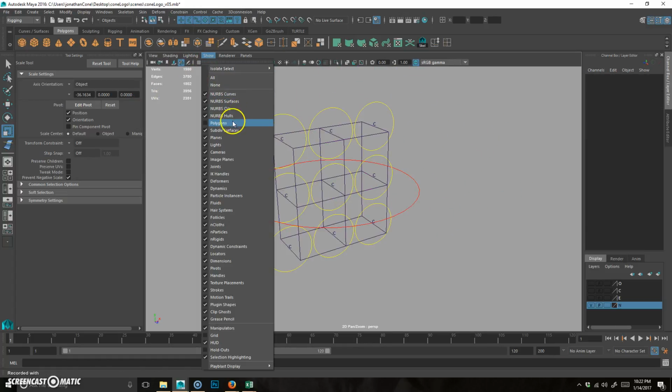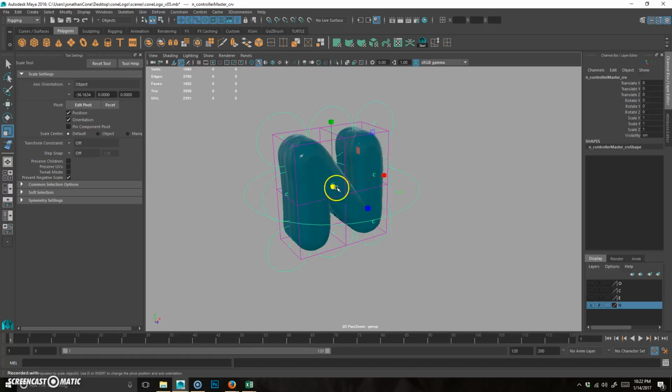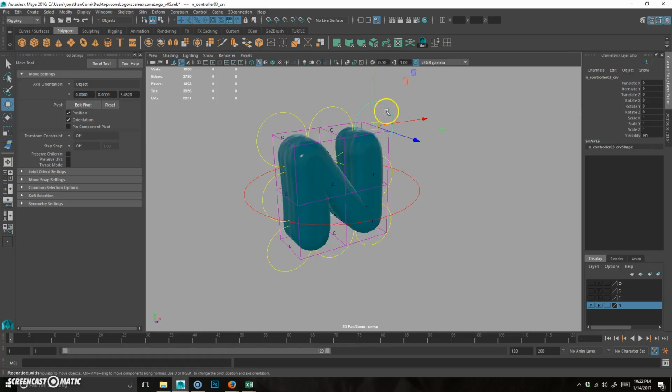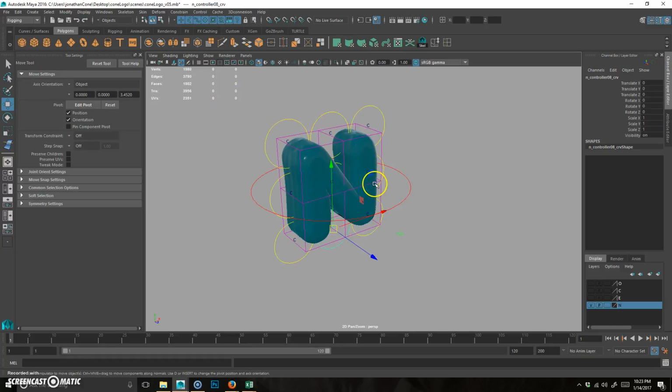And we will turn the polygon back on. And what you'll notice is now when I move this, it will move the object itself, but I can also grab each one of these individual pieces and it will move that. Okay. So you might want to play around with how you want your cluster or your lattice. Really, it's the thing that's going to kind of control it. But this gives it a decent amount of control. Okay. So that's all looking pretty good.